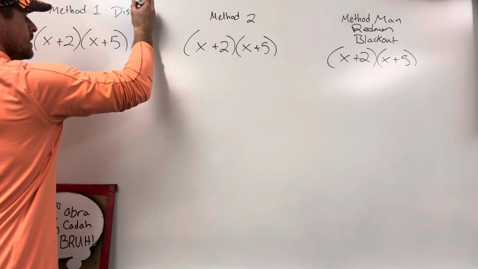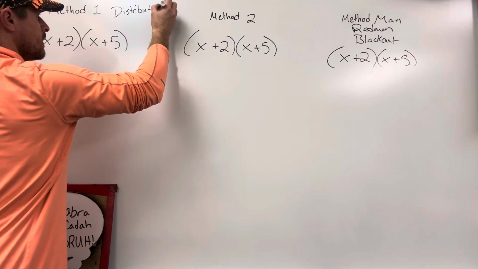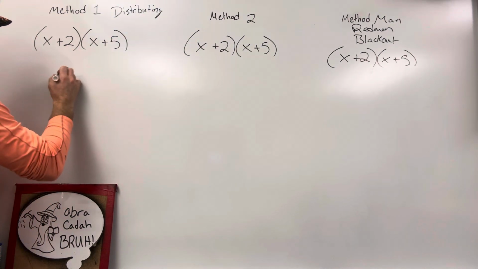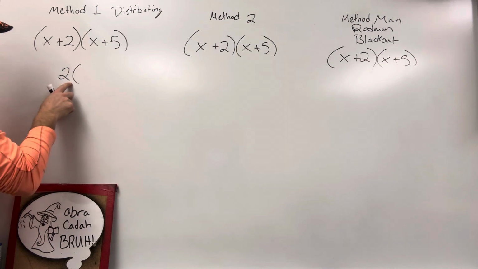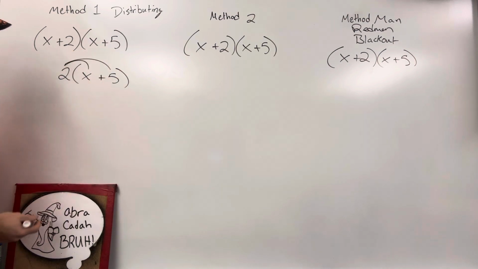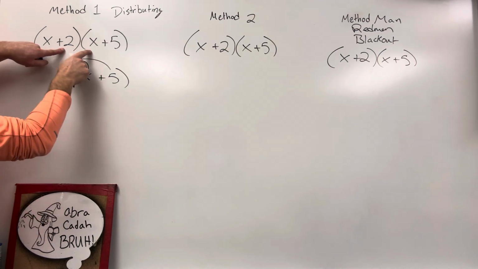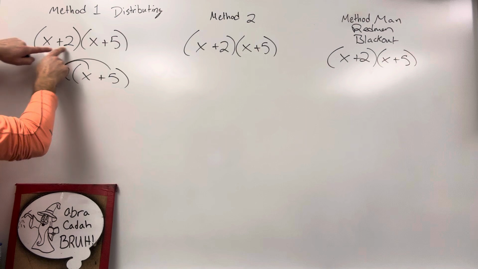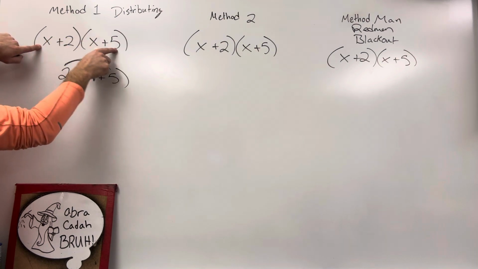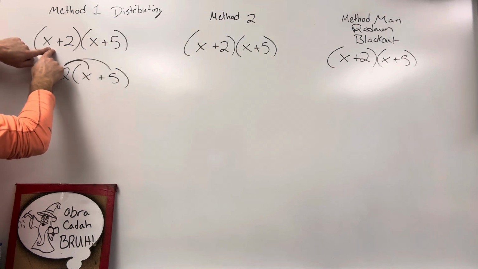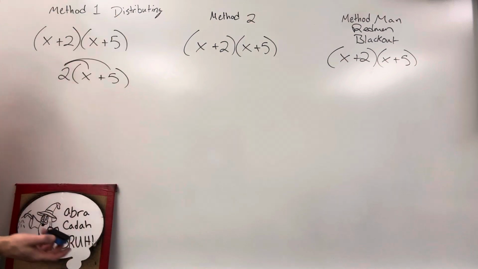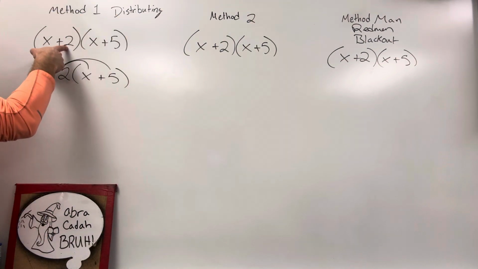All you're going to be doing is distributing both of these terms into both of these terms. Now you're probably used to taking a singular value like 2 and multiplying it by x and 5 through the distributive property. But we are not multiplying just 2 by all of this, we're multiplying x plus 2 by all this. And because x is a variable, that also needs to multiply by both of these terms as well. We can't combine these here. So instead of just drawing 2 lines, you're going to have to draw 4 lines. It's like doing the distributive method twice.